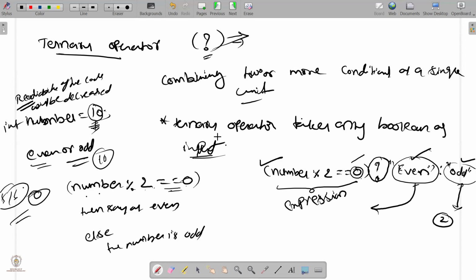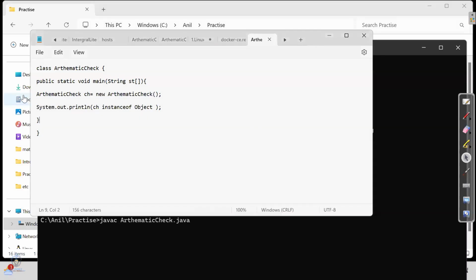So I'll write both the logics. Ignore the if else for now. You see that I have a number of integer type which is of value 10. Just focus on the expression: the number divisible by 2 is exactly equivalent to 0.